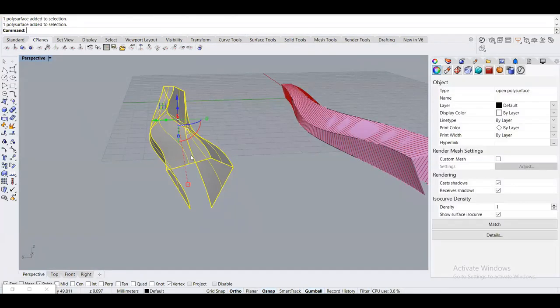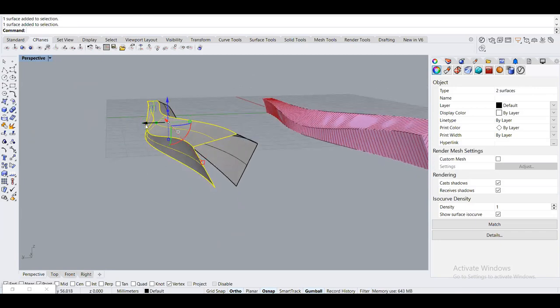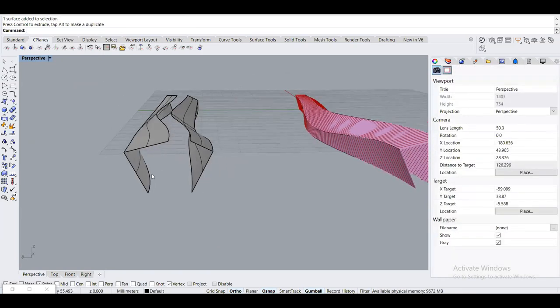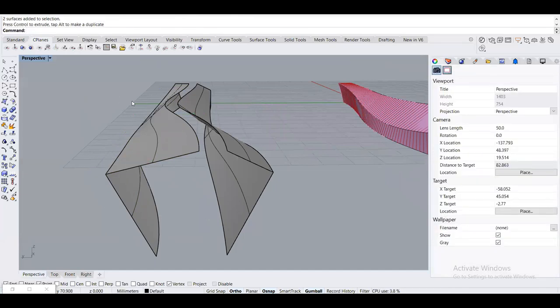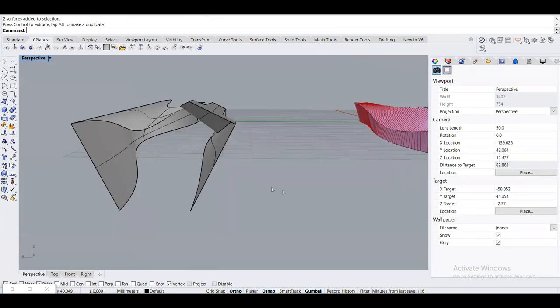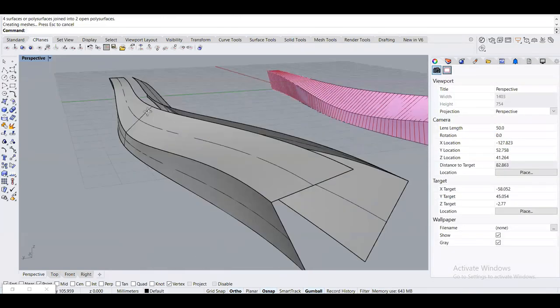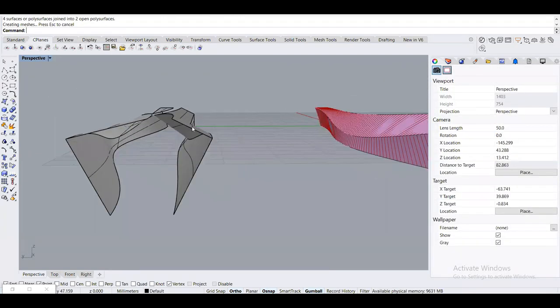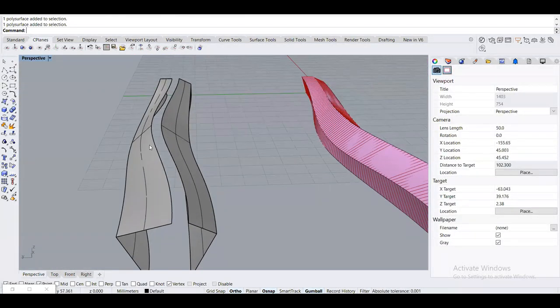So what we can do is select our shape, type in explode, and separate it to the side. We separate the shape into two parts along the edge that messed up. And then we select it back and type in join. So now we have two poly surfaces here and here with a gap between them, right?